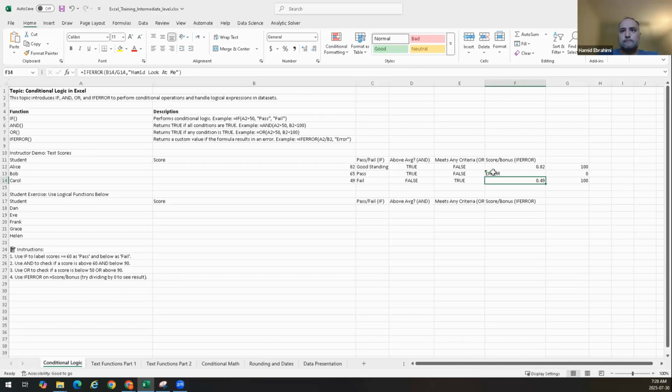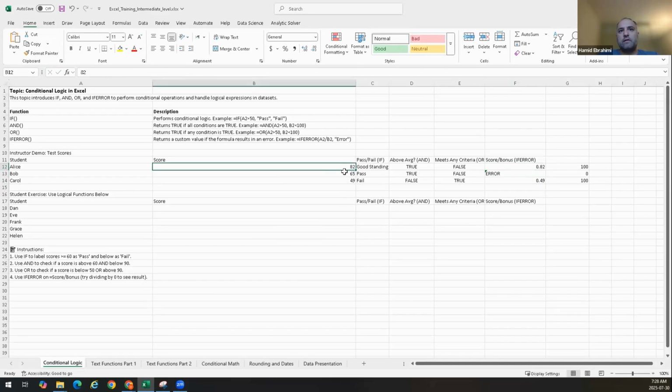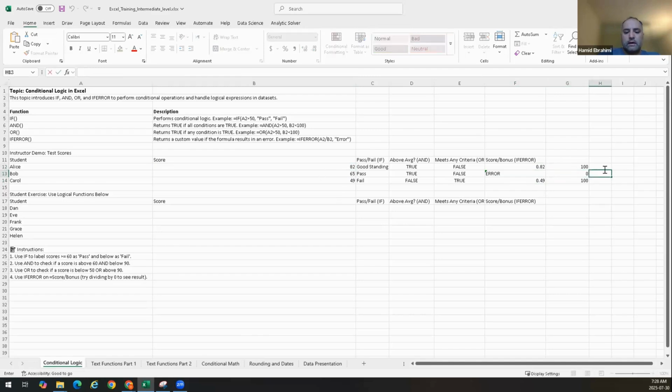Guys, in the chat, would you let me know why I see this green thing here? I don't understand the function. Could you please explain one more time? Of course I can. So you saw here that if you just divide 65 by 0, I can do it here. If I do 65 by 0, I get an ugly divided by 0.